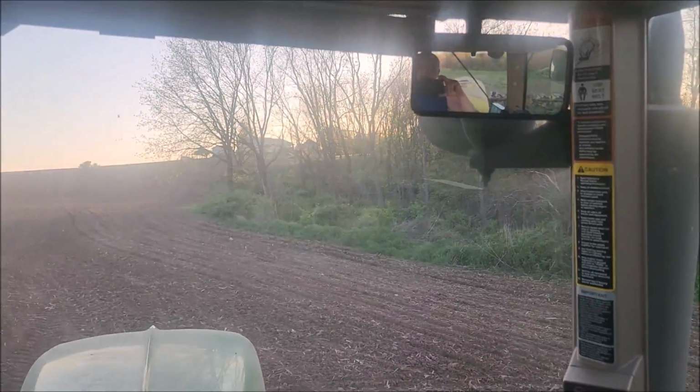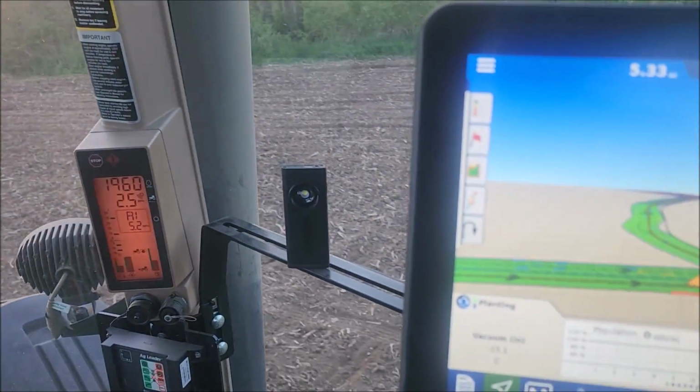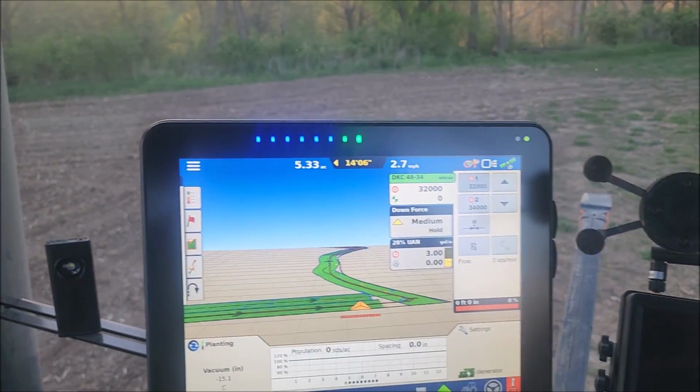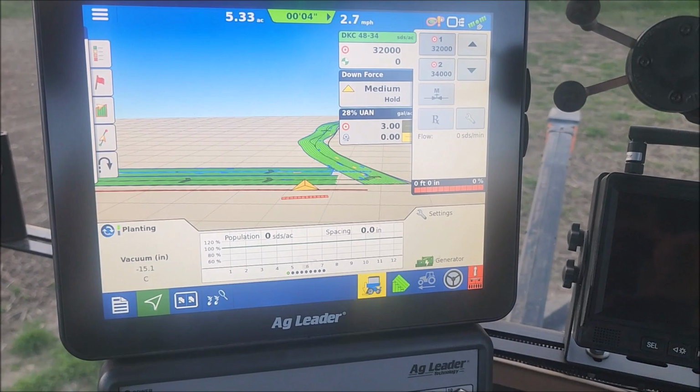I'm doing around the headland and plenty of trees and whatnot, so I've got the population down, which is low to me. 32 is what you'll see us run. 32,000 seeds per acre is what we'll run when ground conditions are unfavorable. So rocks, trees, tree roots, and tough ground overall in general.